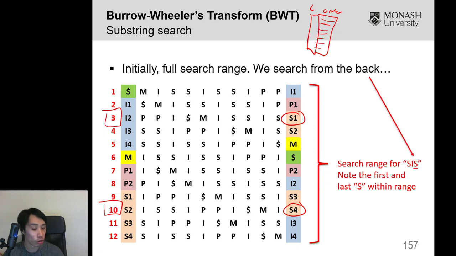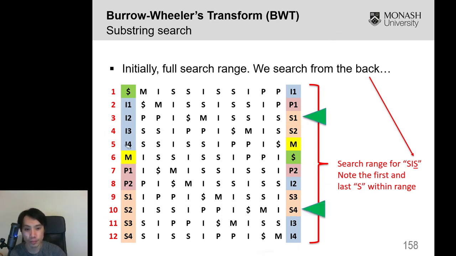In your exam, you do not need to apply the formula, so you can include it like what I show you, right? So the first S is S1, the last S is S4, right? So I can find my S1 to S4, okay? Which is what you see here. Okay, so I've already found the substring of S out of SIS, and I know it's S1 and S4.